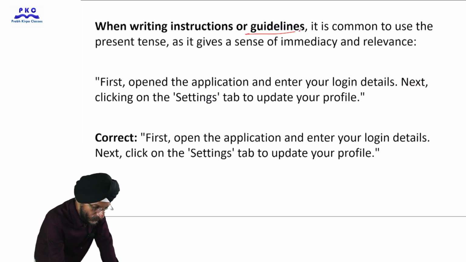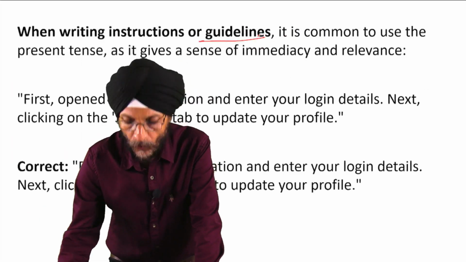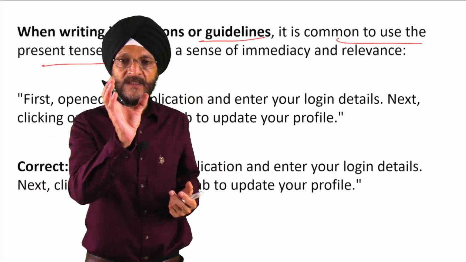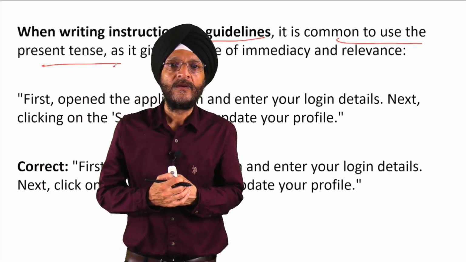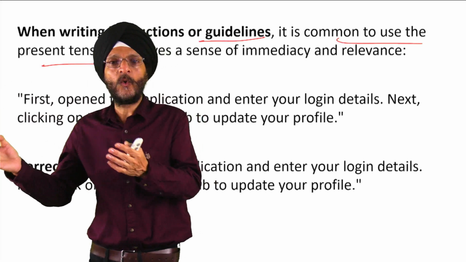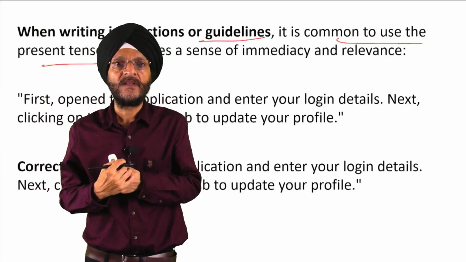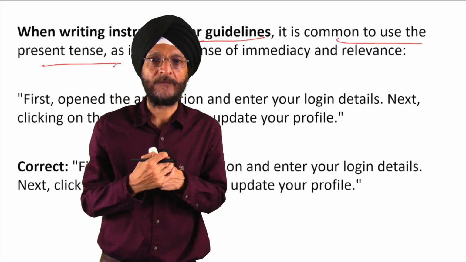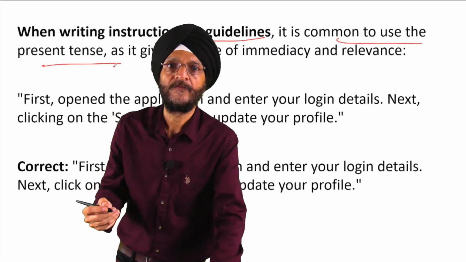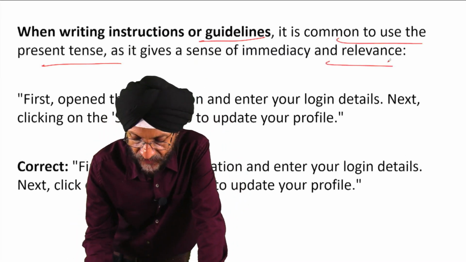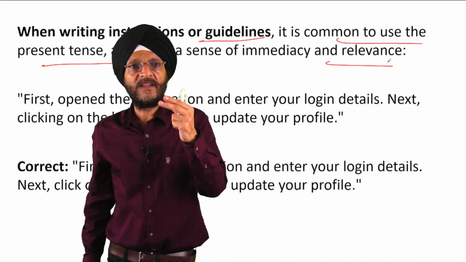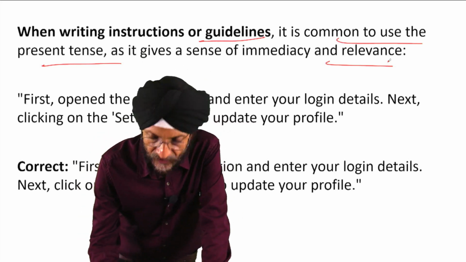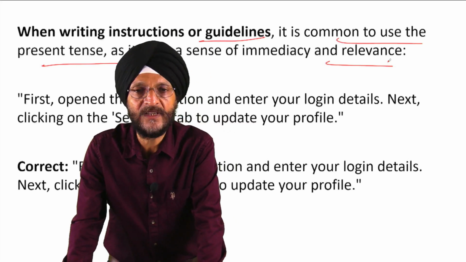When writing instructions or guidelines, it is common to use the present tense. When we purchase an item from the market or from some online site, a set of instructions is given on how to use that product. These instructions are very relevant, and it is common that they are written in the present tense. Here we will understand the same with the help of an example.